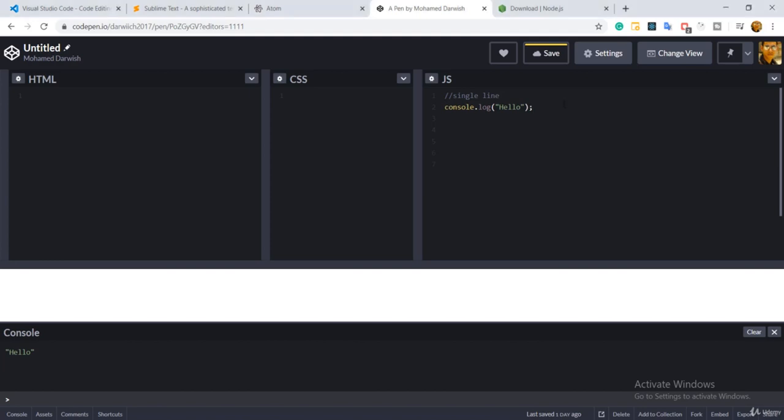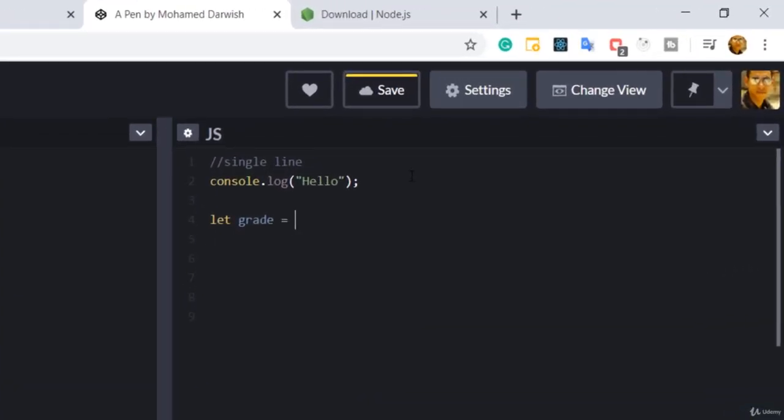To apply that, first of all, let's have a variable and give it the name grade, and that one will take a value of 70. Right now, let's make an if condition to check if you are a success or a fail. I will start by saying if the grade is greater than or equal to 50, in that case you are definitely a success. Here is console.log, and here it is: success.